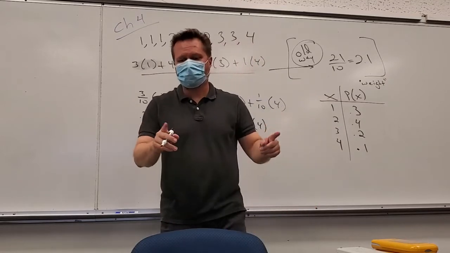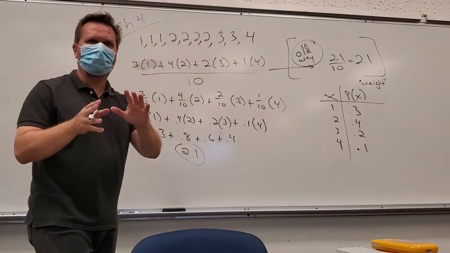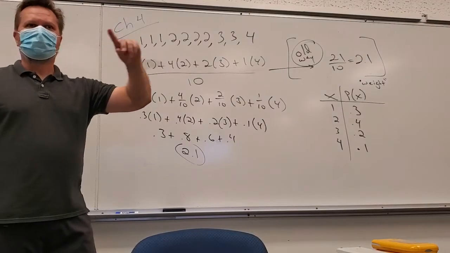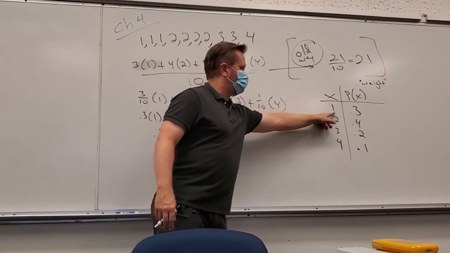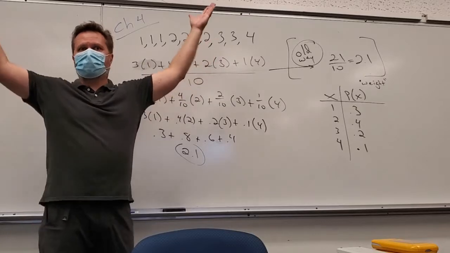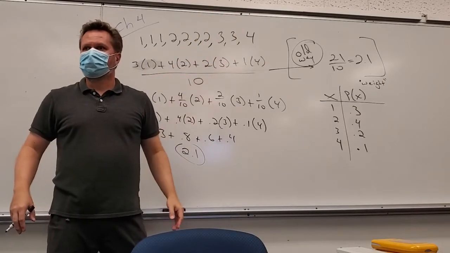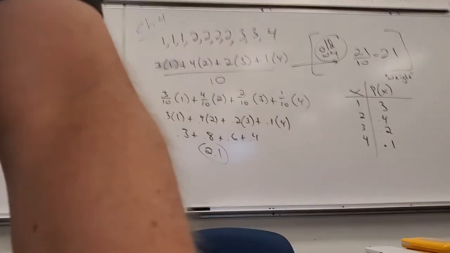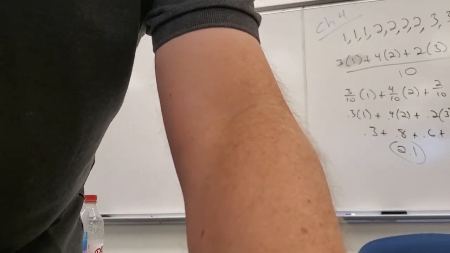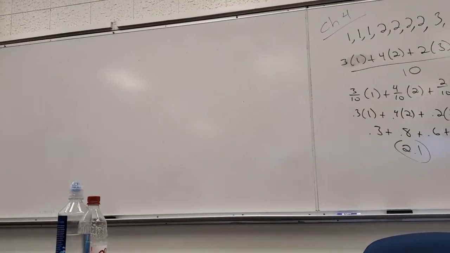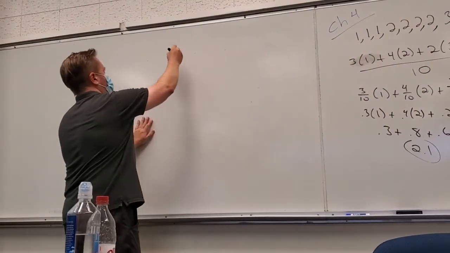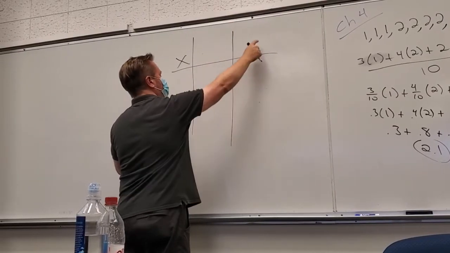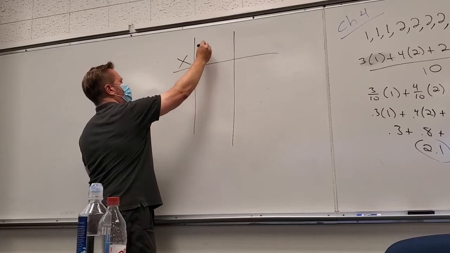Okay, so let's do another problem in that setup that will immediately tell you you don't want to do it like this. Couldn't I rewrite this like this? And then just do like we did in chapter 2, right? Yes? So watch this. What if my data was this? By the way, when you do this, leave some room. We're going to do more. What if my data was this?